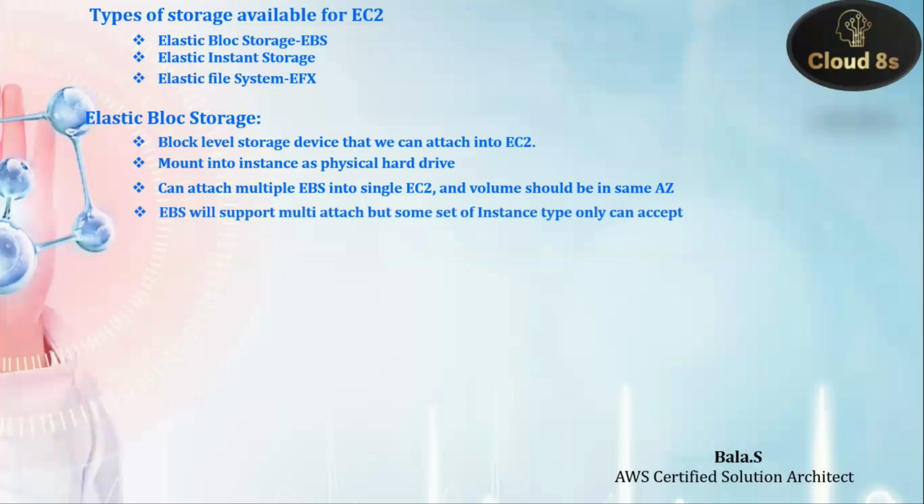Along with that, there is one more additional option we can see when we are creating the EBS, called multi-attach. Multi-attach means that when we are creating the EBS volume, we can attach that EBS volume to multiple EC2 instances, so that we can share the data between the EC2 instances. This is one additional concept. But there are some limitations when we are creating the EBS with multi-attach. It will support only some kinds of instances, not all. If you are creating a T2 micro or something, it will not support it. It will support only some instance types. We will see it at the documentation level.